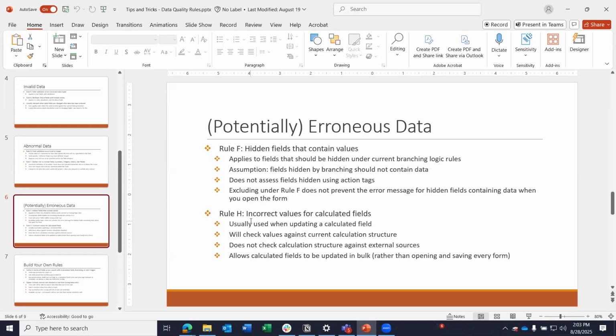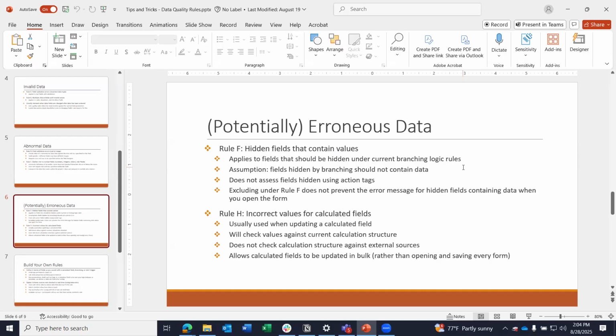We also have a group of rules that I'm going to say check for potentially erroneous data. I'm never going to guarantee any data is erroneous until you've actually followed up on it. But Rule F is where you have hidden fields that contain values. So Rule F is going to look at your branching logic and go, okay, this field should be hidden by branching logic, therefore it should not contain data.